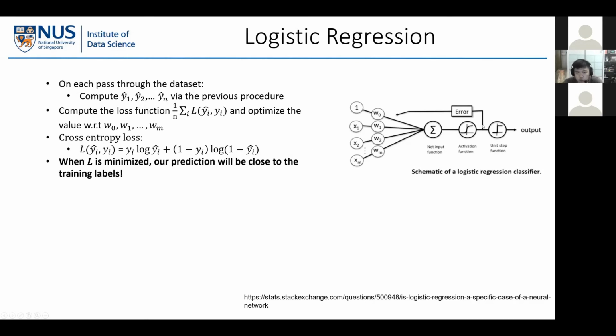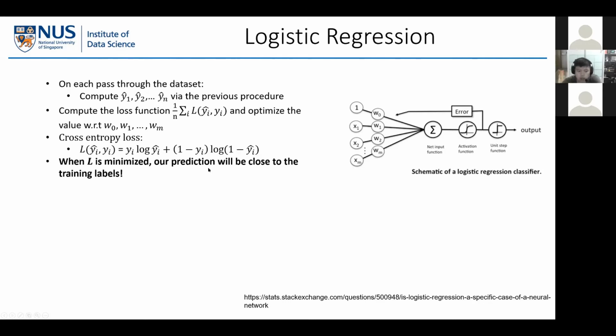We can compute what we consider the error or loss function. So we can compute this loss function for each data point. And the most commonly used loss function is perhaps the cross entropy loss. Here is the mathematical definition of the cross entropy loss, which is these terms here: yi times log yi hat, where yi hat here is the probability derived by our model, plus this other probability quantity here.